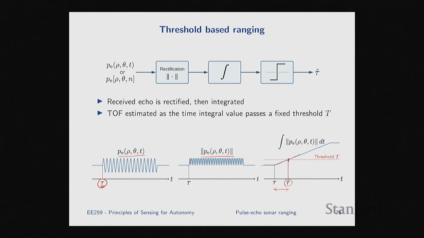What makes matters a little worse with this detector is that not only is your estimate always biased, but this error in your estimation, the delta tau, which is tau hat minus the ground truth tau, is also a function of the strength of the echo that you receive. So if you have a weaker target, either a weaker reflectivity target or a target at a further distance, because we know echo amplitude is proportional to 1 over range squared, you get a smaller amplitude echo for further away targets.